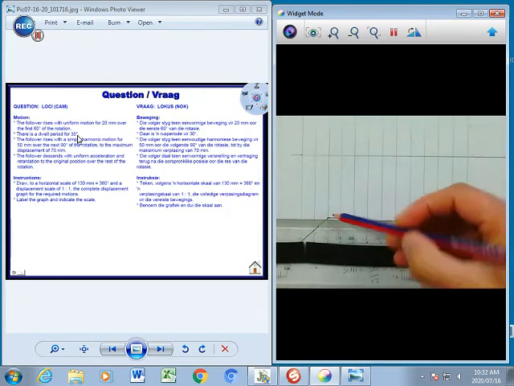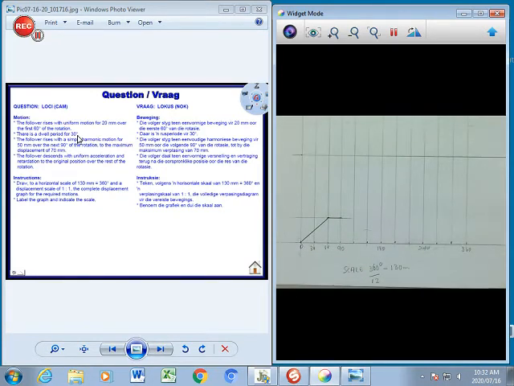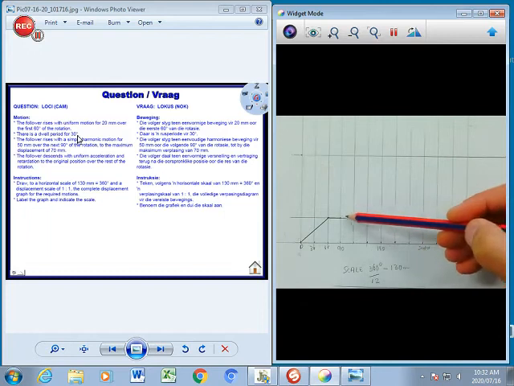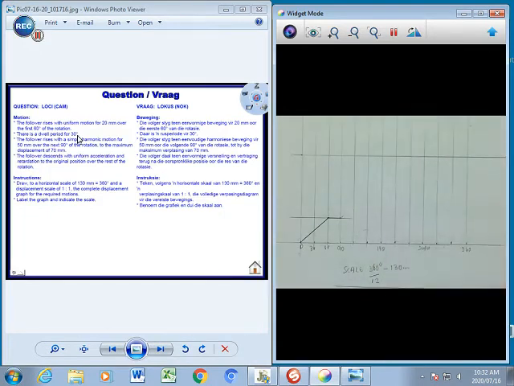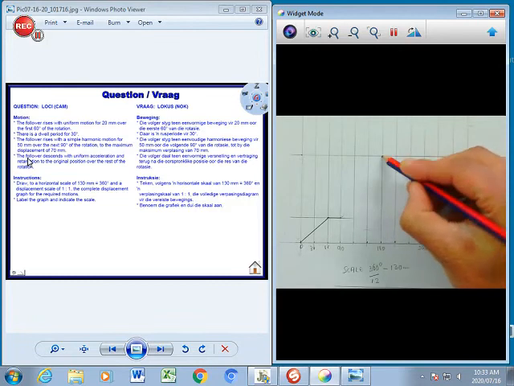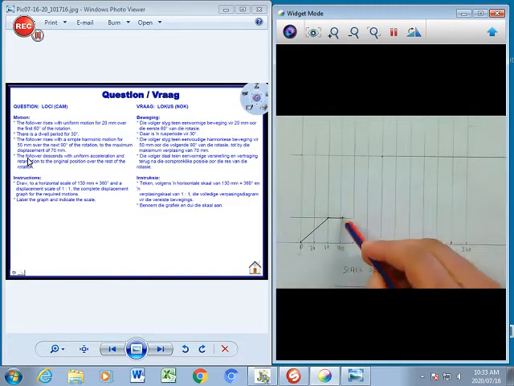And now the interesting part comes, because now it is laying in between that section there, and I'm just drawing a faint line here, because it rises another 50. That is 50 from here, and it says there in my bulleted point, the follower rises with simple harmonic motion for 50 over the next 90. So first you've got to get, you are here now, that's where you are. So 30 plus 30, 60 plus that is 90. So it's going to land up here. Right? When it's done at the top, it's going to land up there. 30, 60, 90. So from here it's going to jump, but it is going to jump by a simple harmonic.